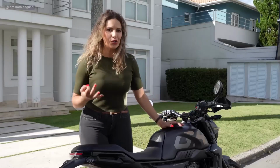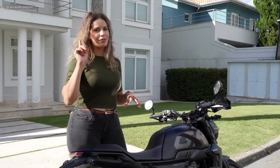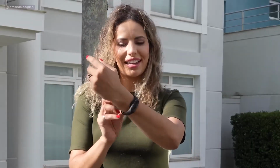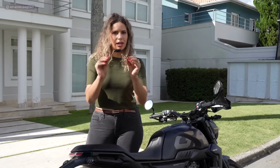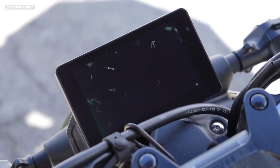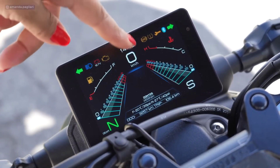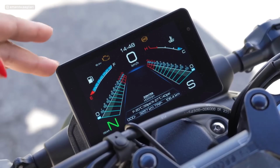It has a keyless presence sensor, and I had it with me on the screen the whole time and you didn't notice. Her key is this bracelet right here. Look how cool. You can wear it on your wrist, right? Or take it off and put it in your pocket. Very interesting. And the dashboard is a colorful thin film transistor screen. Really beautiful. And every time you turn it on, this little robot shows up here. Well, in a moment I'll show you the screens.